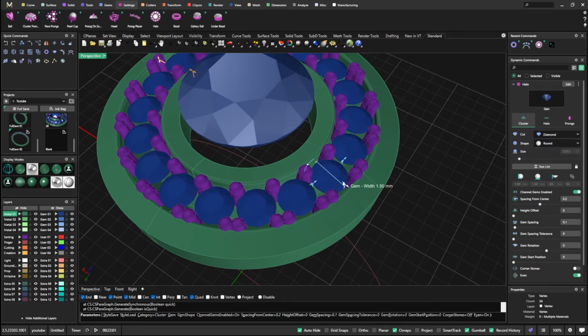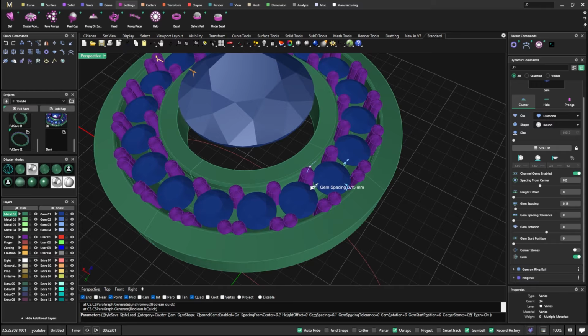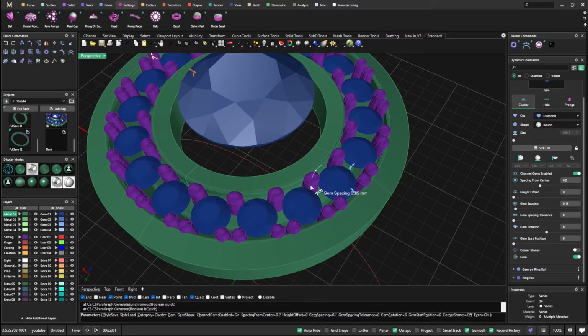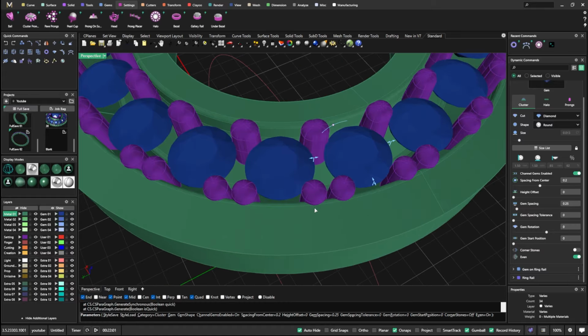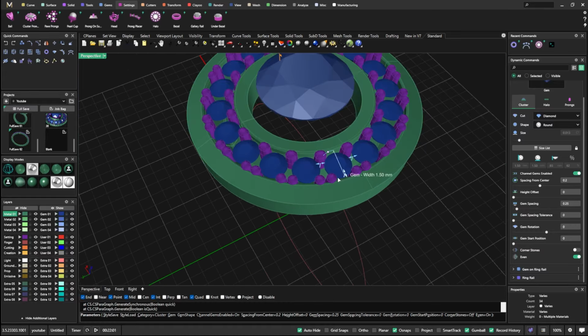So we'll go to spacing. We'll bump that out a little bit, so those outside prongs are a little further apart. And then at this point, you would definitely want to open this channel up a little bit, but you can maybe delete the prongs on the inside, keep the prongs on the outside, and then replace prongs on the outside there.